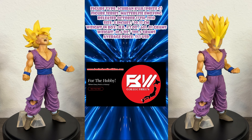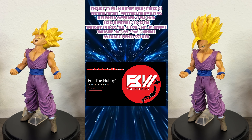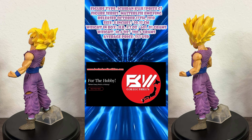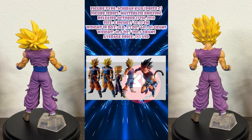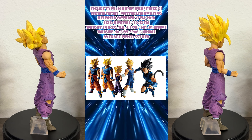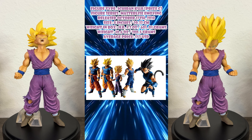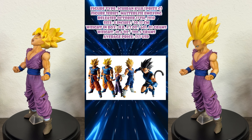If you're interested in buying this figure for even cheaper, use my discount code PEACHES24 at bashbrinkcollectibles.com to get 10% off your first order and 5% off every order afterwards. This figure was released on October 17, 2018 along with the rest of the Ichiban Kuji set, which features Super Saiyan Goku Masterise E-Moving, Super Saiyan 2 Teen Gohan Masterise E-Moving, Majin Vegeta Masterise E-Moving, Shallot Masterise E-Moving, and a last-one prize manga color Super Saiyan Goku Masterise E-Moving.